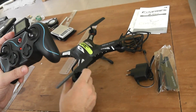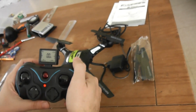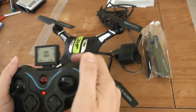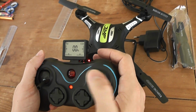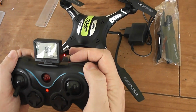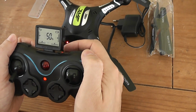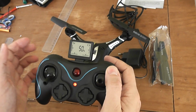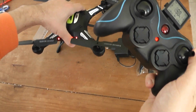Okay, so it's really good news, and the right shoulder button is dedicated to flipping. In fact, you have 2 modes. By default, you have a manual mode, so when you press once you have to indicate which direction you want to flip. But if you press this button for more than 5 seconds, you enter automatic flipping to perform several flips continuously. Could be nice outdoors when your quadcopter is at higher altitude.